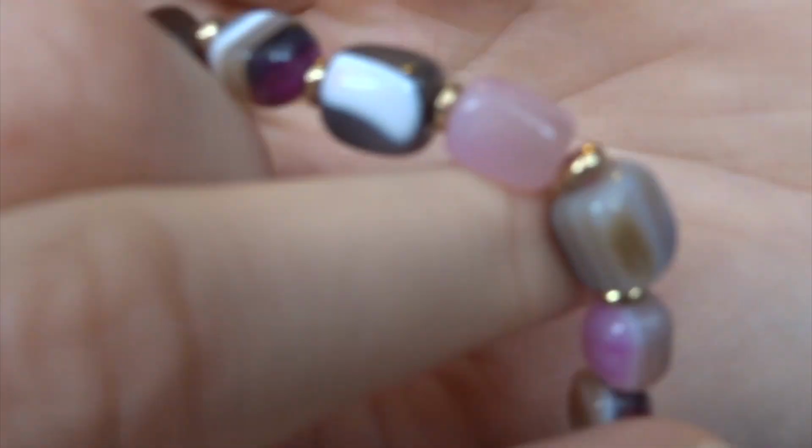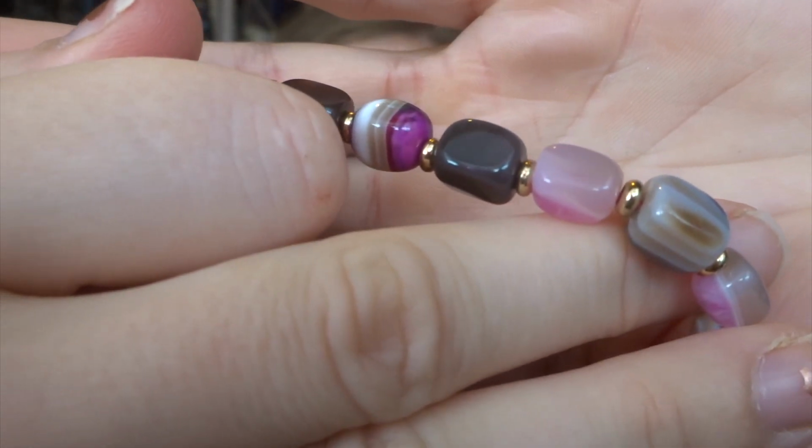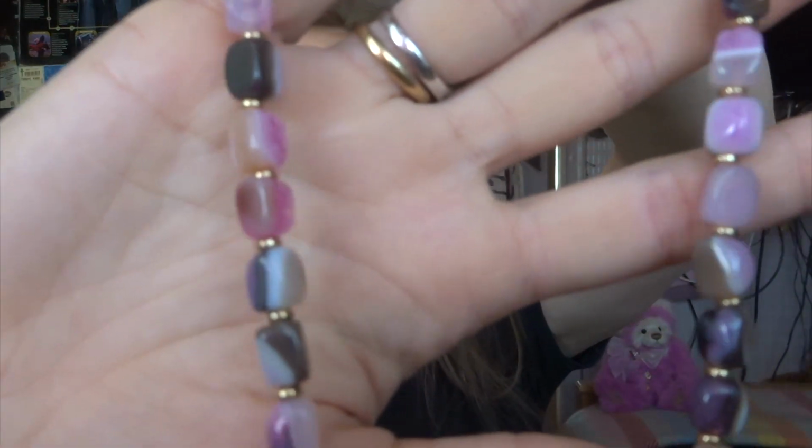A lot of money for me to commit to, but it was the stone, and I can sit here and gaze at this for ages. I have a favourite stone in this, which is this little one right here. If you can see this one, look how amazing that is. And I mean, I'm going to wear this when I go out today. It's got little gold runners through it. Not really a great fan of having too many coloured runners through my stuff, but I don't mind it with this one.